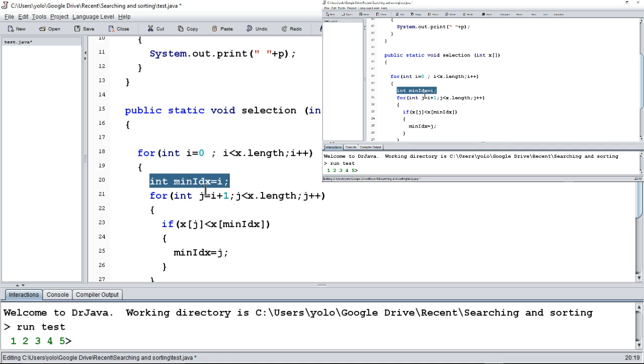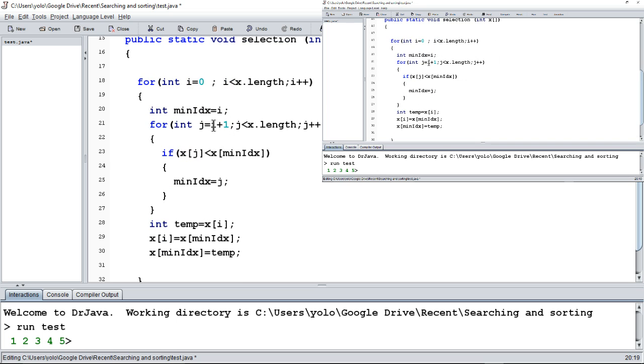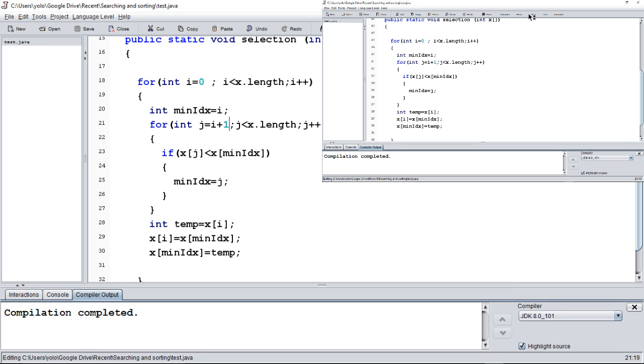So just before the checking I should have initialized the min index, and it should not have been there. It should have been here, else everything goes wrong. Okay, so you can start with I plus 1. It will be more efficient then.